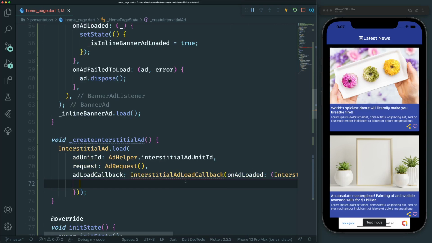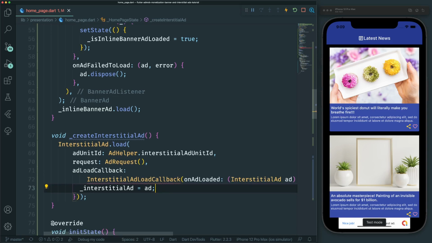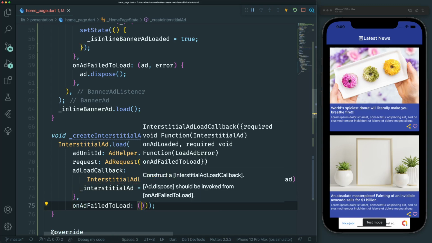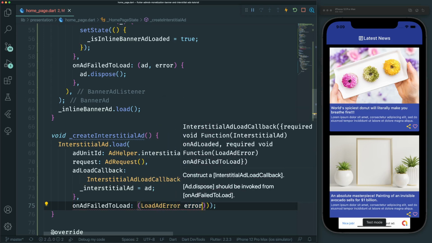So let's do just that. So interstitial ad equals this ad object we get here. Now let's set up the logic for when an ad fails to load. So we're going to add a comma here, on ad failed to load. And here we get an error object.